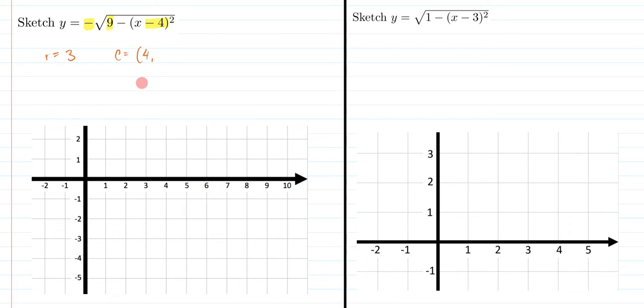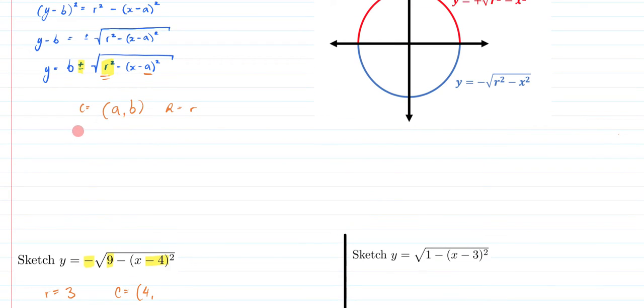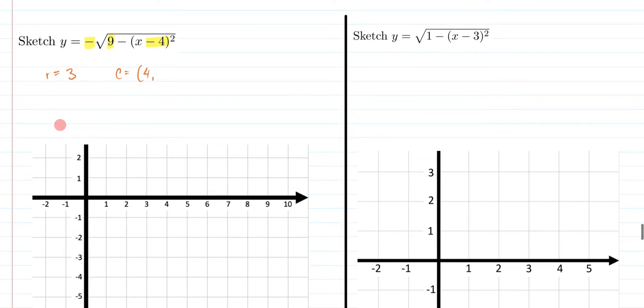And what will be my y value of the center? Well, since I don't have any plus b, let me scroll up here. So notice that we had a b here before. Because we have no b there, that means we're going to get a 0. If you're a bit confused about how I got my center, what you could do is actually rearrange this to get it back into the circle equation form that we all know.